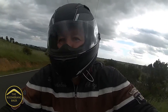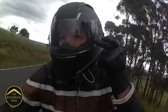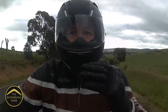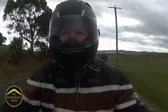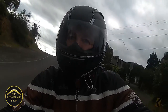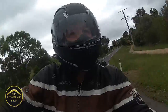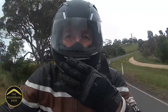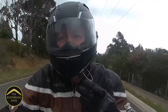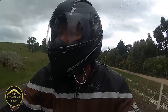Another point: with the drop-down sunglasses, when you do drop them down they don't come down far enough, and you can see quite a lot of normal daylight underneath — that's not good at all. To be honest, they're just better off not having them there. The fit of the helmet is actually not too bad, but there isn't a Pinlock visor, and if I breathe quite heavily it's easy to fog up. You really need to have that vent open, otherwise you're just going to fog up.